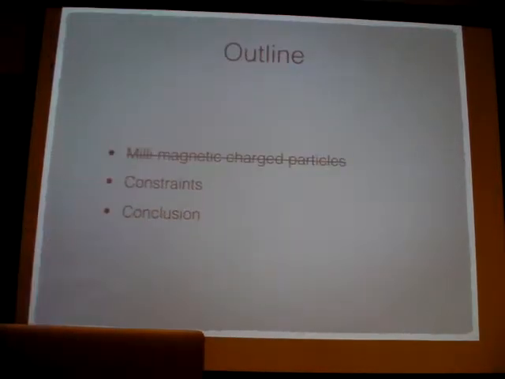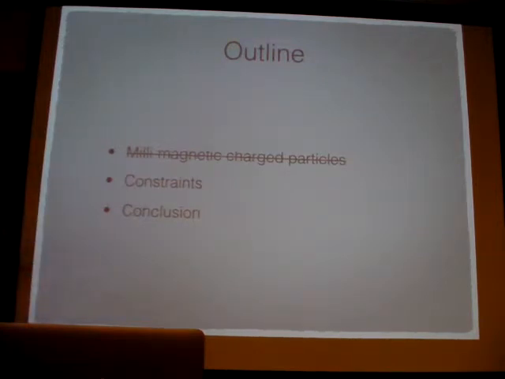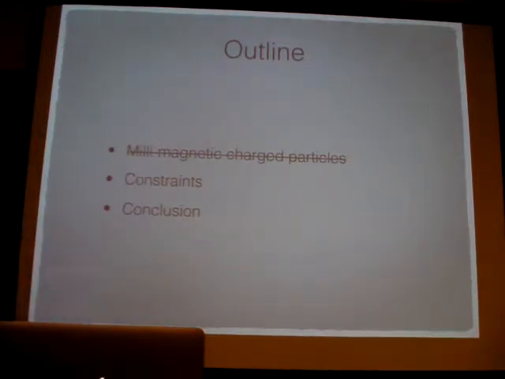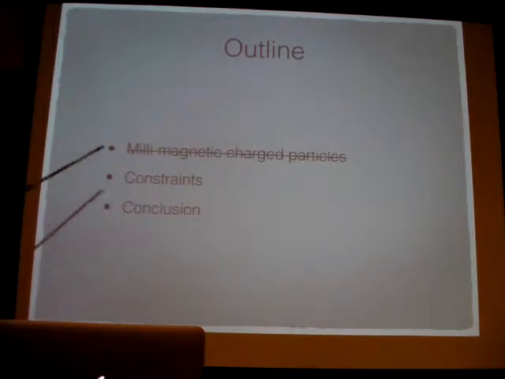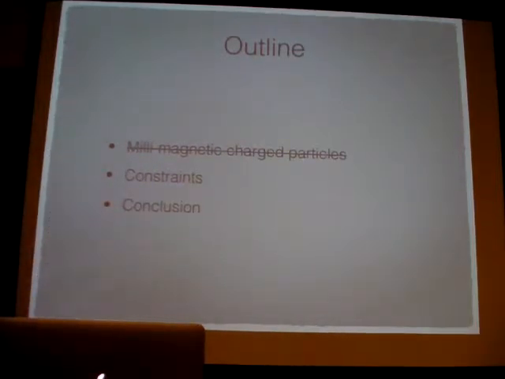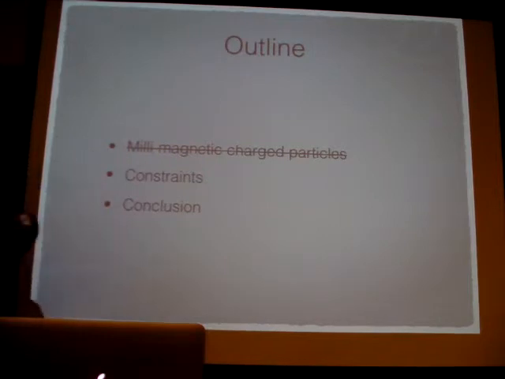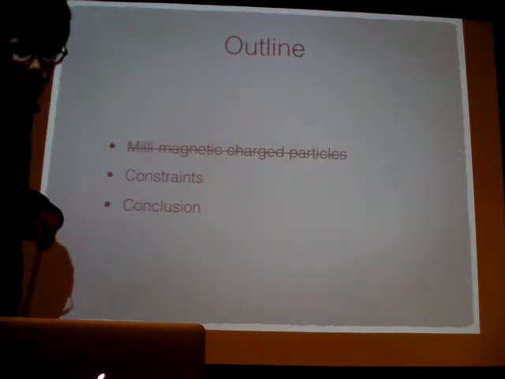Okay, so it might have been a bit fast, but hopefully I have convinced you guys that it's at least plausible that these millimagnetically charged particles exist. I would say just look at kinetic mixing with monopoles, and then they just pop out at you, right in your face. So then, what are the constraints on these guys? Because people don't usually talk about them, so you have to think about what the constraints associated with them are.